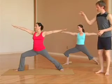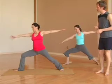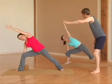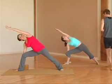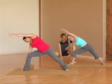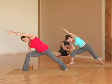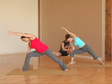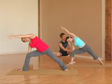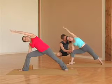Good. On the exhale, take the right hand to the outside of the right foot, side angle pose, Utthita Parshva Konasana. Reach the left arm over the left ear. Good. Couple of breaths. Now glance down for a moment at the front knee, the right knee. Open that right knee out so that it presses against the arm.